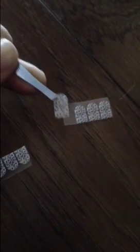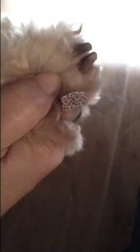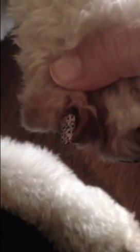I use tweezers to peel the nail off, and I use the rounded edge for the outside. So now I'm going to apply heat on it. You see it automatically curling, so it's ready. And then I can't do both of these at the same time. So, and then I put the nail on, and then I'm going to smooth it down. And then that's what it looks like.